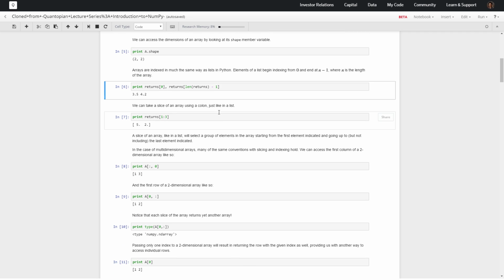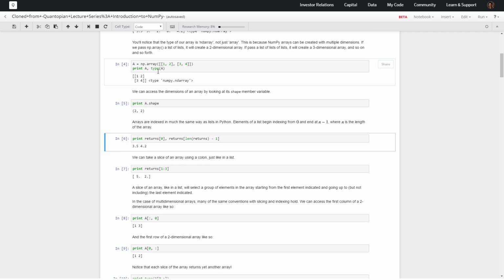So if we look at 1, 2 and 3, 4, which is A, we're actually slicing this column here. This is pointing to the column, and this is pointing to the so-called row itself. So we want all the rows and only column number 1.